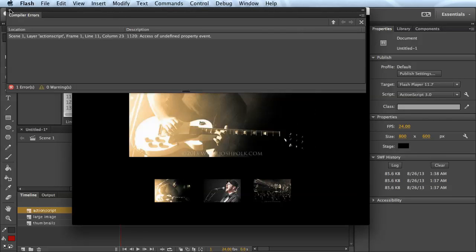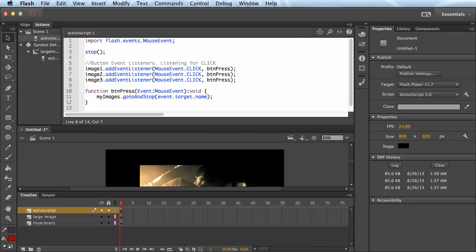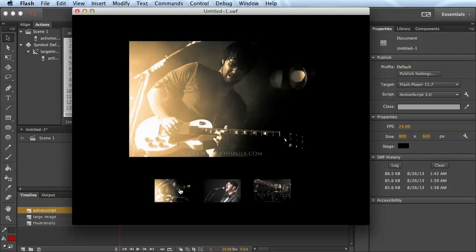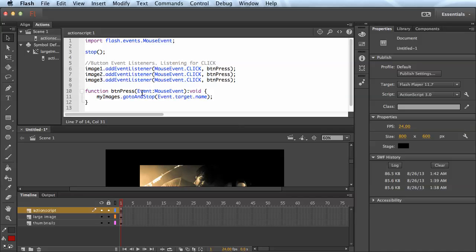Let's see, what else? One more issue here. Oh, I see what I did here. I used a capital Event here. That actually has to be consistent here. So if I test that, that should do the trick. Now you might see it sometimes, this text can actually be called anything.